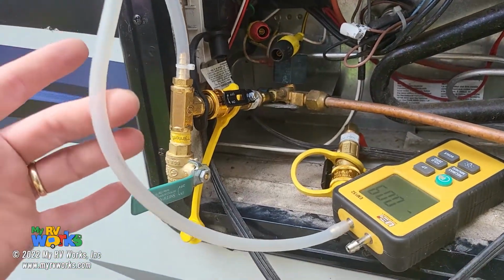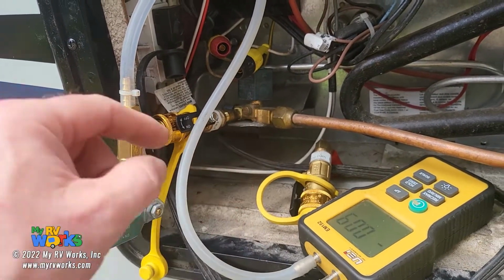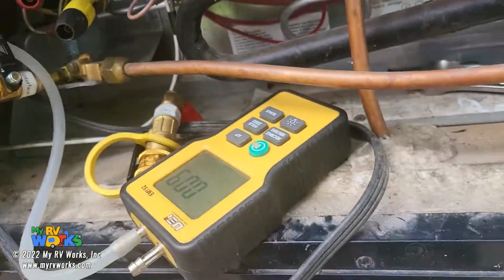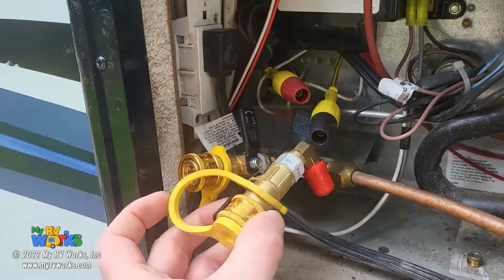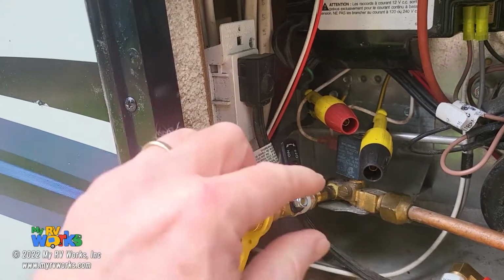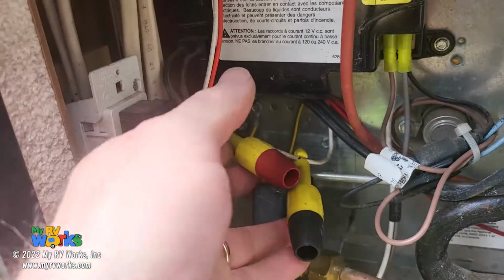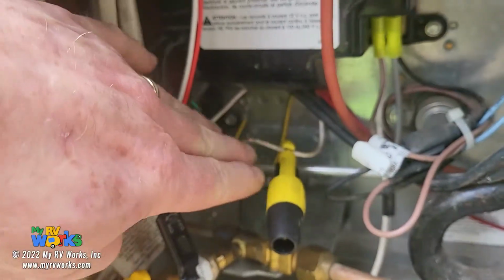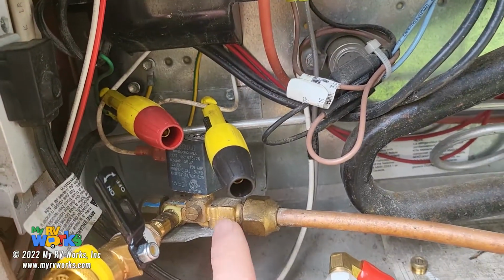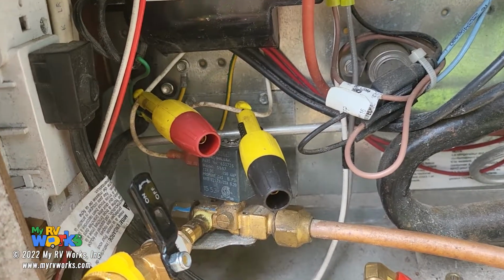So we've used my LP Tap Jig that I designed to make quick connect. When I had the tap on this port, it was easy to quick disconnect and plug it in on this one. With these two taps, I was able to tap directly into the line to verify I have LP pressure feeding the valve. But now I'm tapped into the valve right in there, and I don't have LP pressure. Then we use these taps on my test lead directly into my meter to prove, do we have voltage? So we know the board's probably not the problem. Using those tools, we were able to determine that there's something going on inside this gas valve. The next part of the diagnosis is to go into this gas valve and see if we can figure out what's wrong in there.